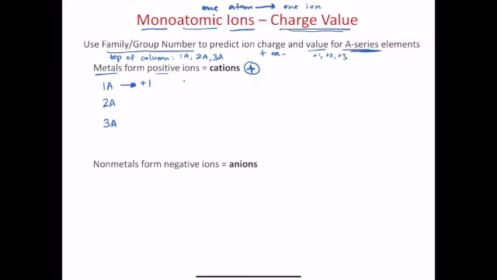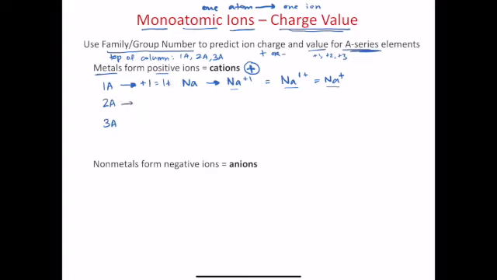Okay, so when you look at that first column all the way over on the left, family 1A, one example would be sodium is in that column. And so sodium is in family 1A, so sodium forms a +1 ion. Okay, there's different ways to write this. You could write +1, 1 plus, or just plus. This actually is the most common, Na plus. This is the second most common, Na1 plus, and the third most common is +1.